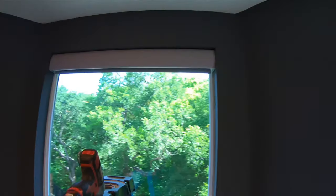Getting these shades up. I got two of them up now. They're looking super clean. Check it out, guys. I just love the finish of these guys. Give you a really nice, clean, modern look.